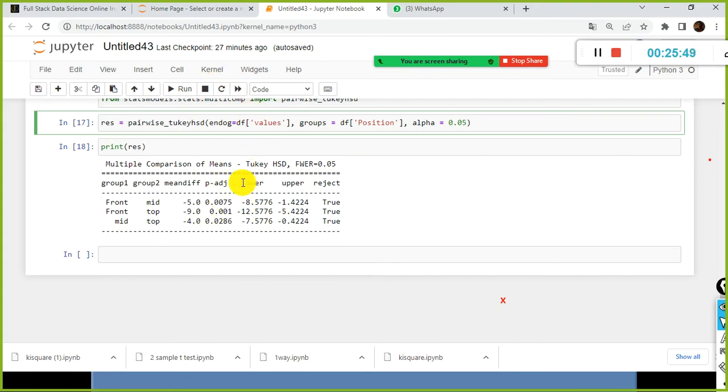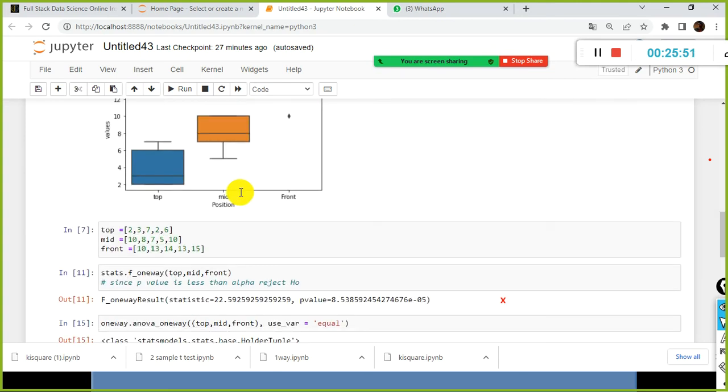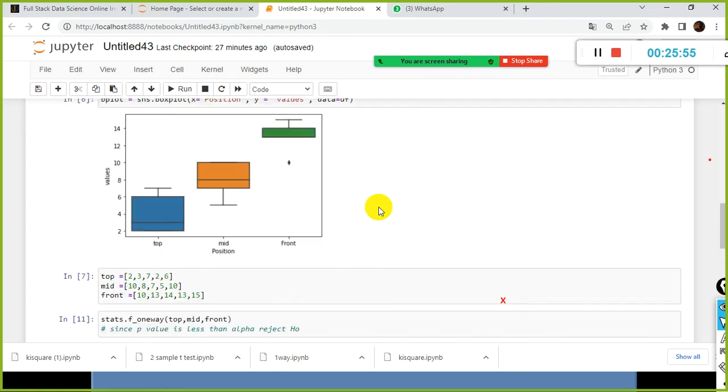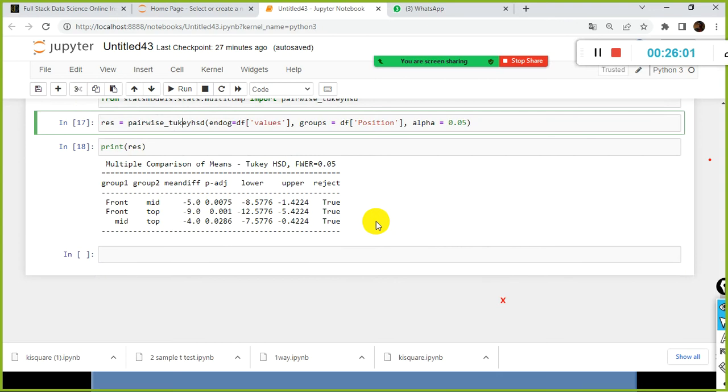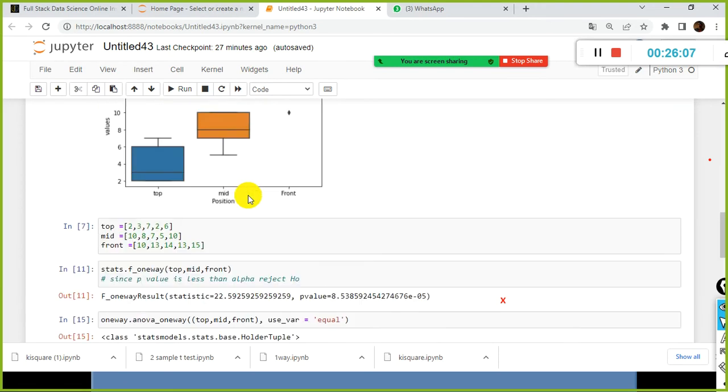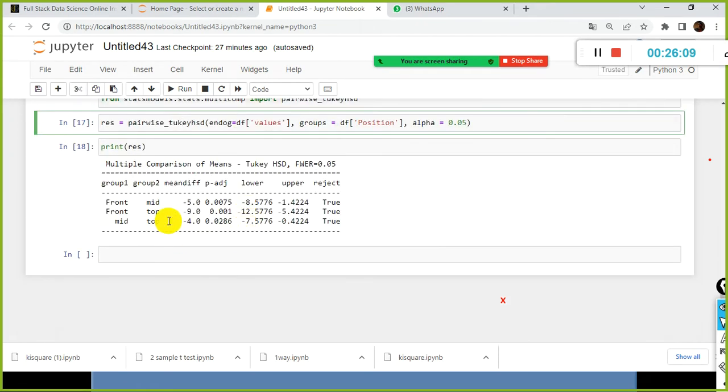And now you tell me what is our conclusion? What are we going to conclude now? So can we say keeping the items in the front and middle can boost the sales? Front and middle, right? Front and middle 0.007, right? We cannot go by the difference.